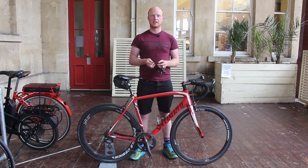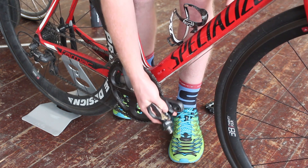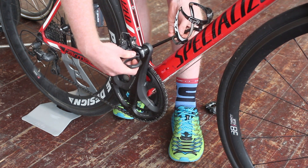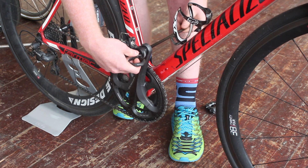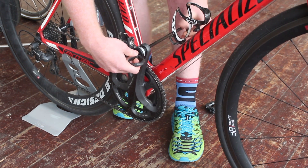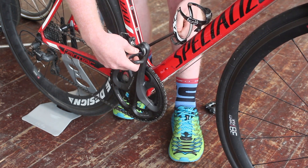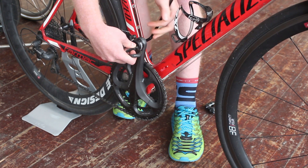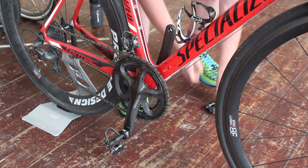In my opinion, the best thing about the Asioma system is that they just fit like normal pedals. Just make sure you've applied some grease, use the 8mm hex wrench supplied, and you're good to go. You don't really even need a specific torque — just the standard you'd use on a usual set of pedals. Asioma do supply washers, but you won't need to use them with most cranks such as the Ultegra one we're using here. If yours has a recessed seat, one or two must be used to ensure a free space between the sensor and crank arm.